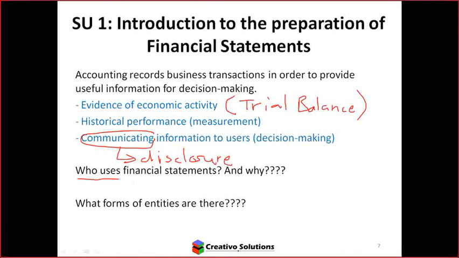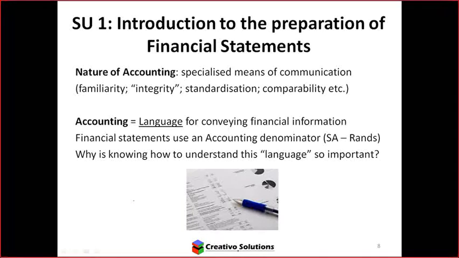Okay, so who uses them? You gave some examples. We spoke about internal and external users, and then we also looked at businesses, so forms of entities. Can you think of different forms of entities or businesses? Oh, like closed corporations and that? Yes, that's one. Sole proprietors, PTY limited, closed corporation, partnerships. Good. NGOs. NGOs, good. Okay, so NGOs you covered in 1502. You're not going to cover NGOs again. This module is looking at the ones that you haven't covered.